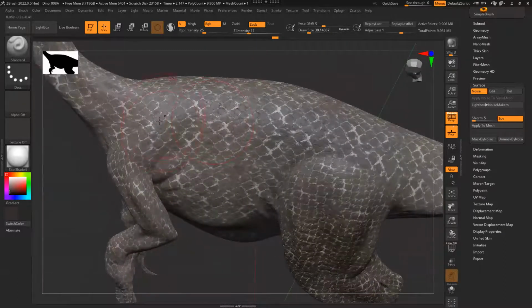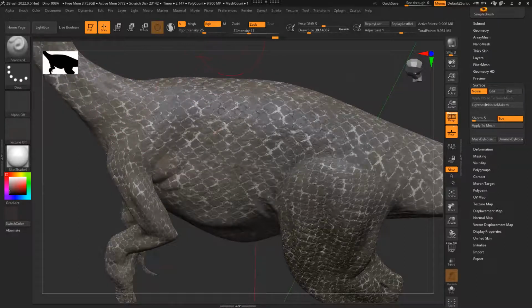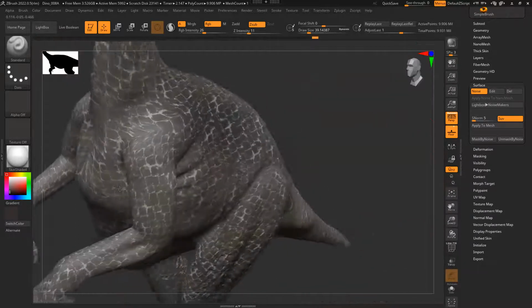I'll try the brush here. I'm going to start pushing in. Sorry, I'm painting color there, not that. I'll try to just add. Actually, I'm painting color and subtracting, and my object is losing too much volume, it looks like.